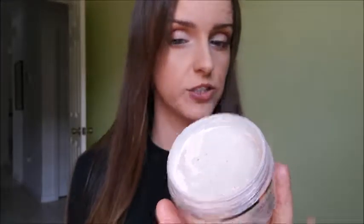It smells like perfumed baby powder. And I don't know if you can tell, but it has that pink tint to it, like I said. And it doesn't look the greatest on the skin. Again, I don't use it as much. Just to use it up and not throw it away, I have been mixing it with other powders to make my own concoction, because I'm not somebody that likes to waste. But by itself, I don't like the way it looks on the skin. I don't like the color of it.